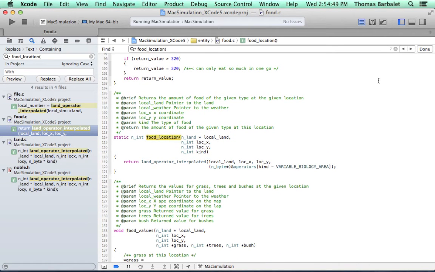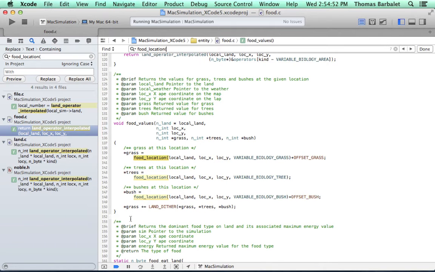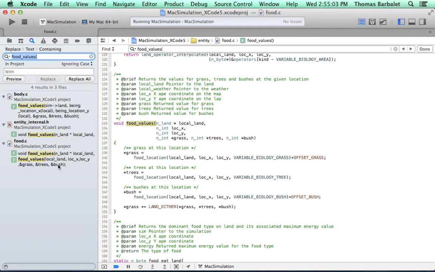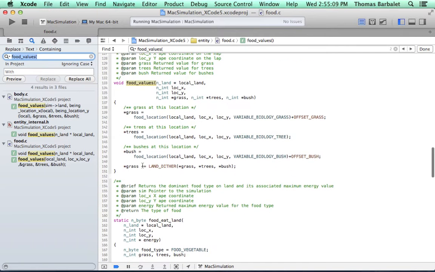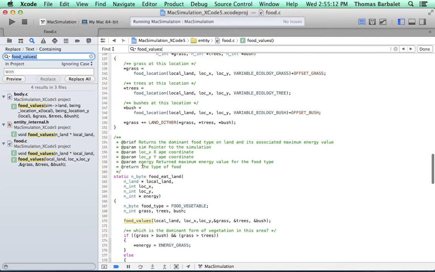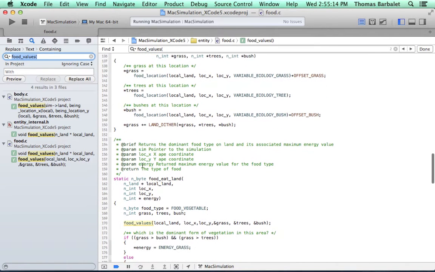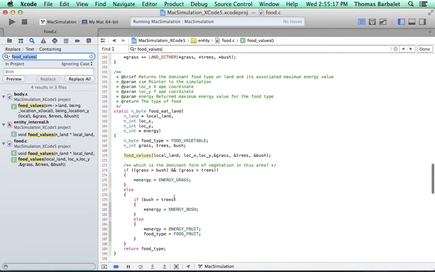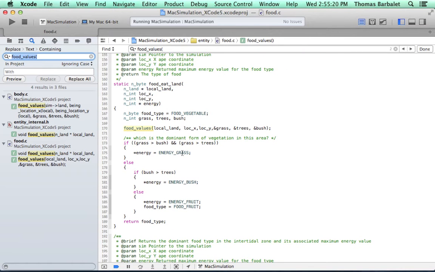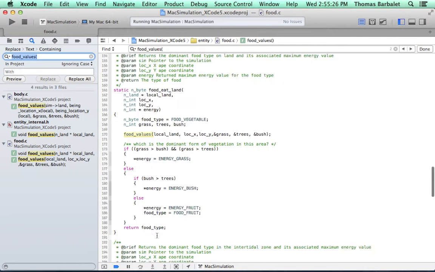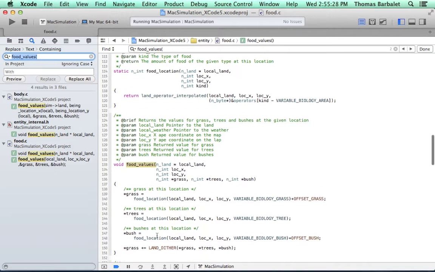So here with food location, what you're getting here are values, but the way that the values are actually used, is values used in any other way? There seems to be something, actually, yeah, associated with picking stuff up. Okay. So yes, what you'd want here is, yeah, the way it's used is always relative. So it's not interested in a specific number. It's just interested if something is greater than in these contexts, which means that scaling is probably less important.